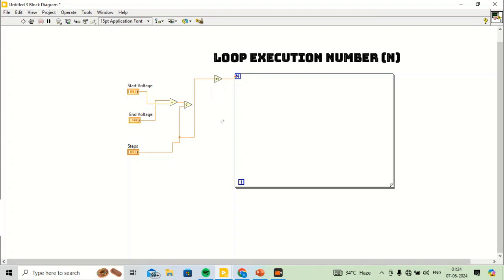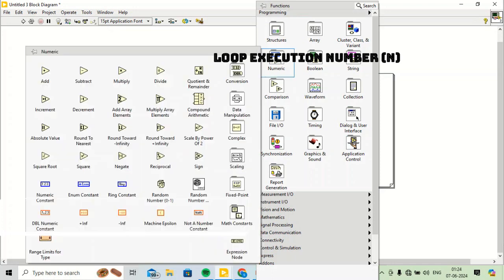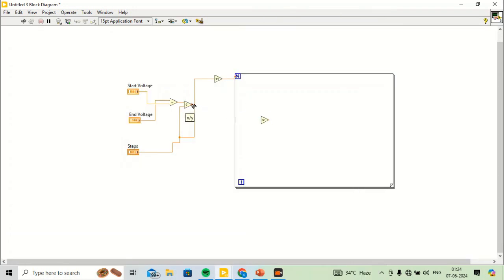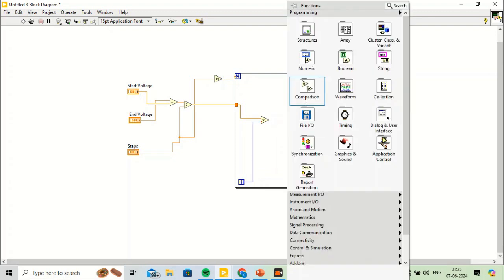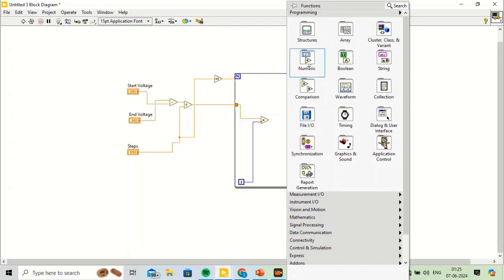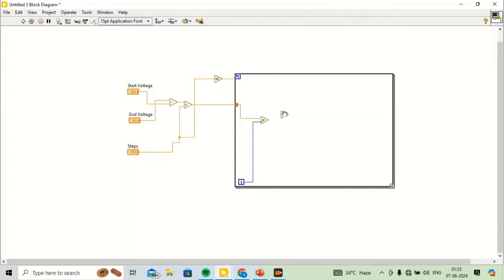And then again I will multiply this by loop iterations and add start voltage to this loop iteration.